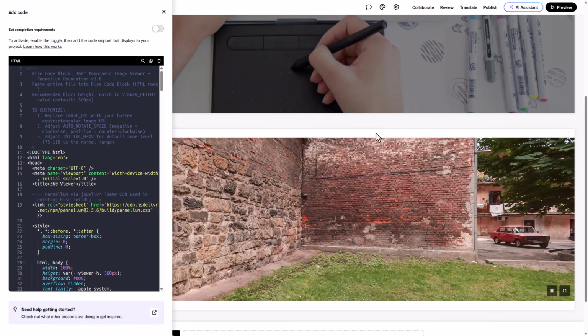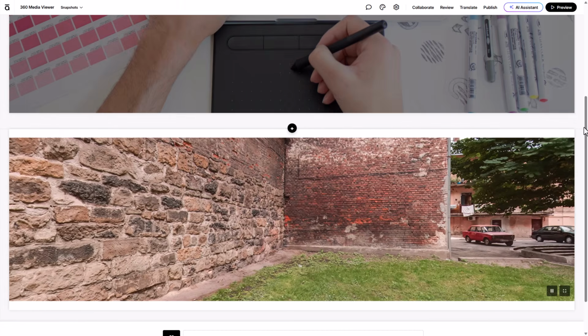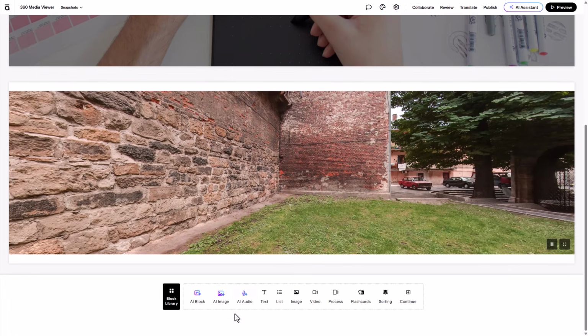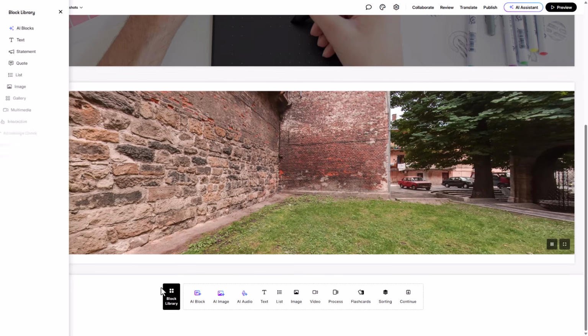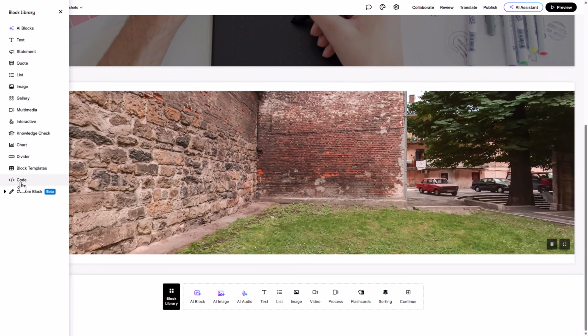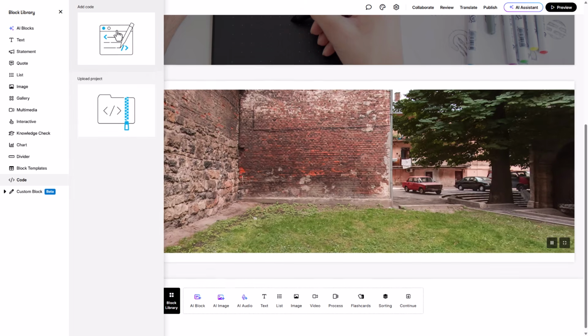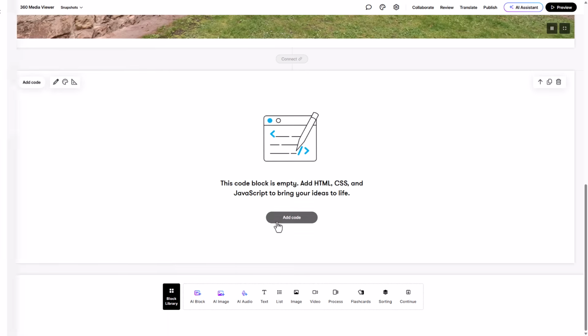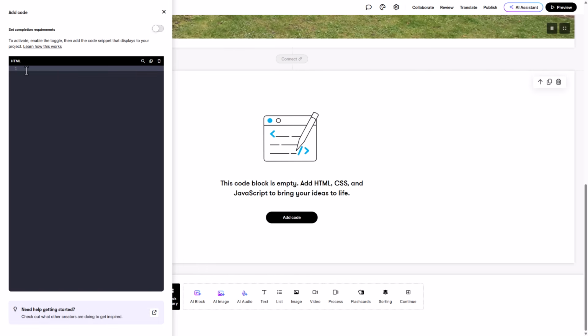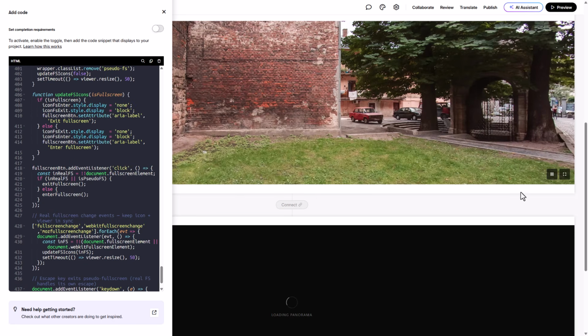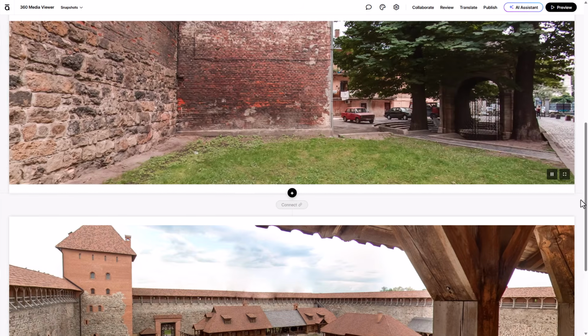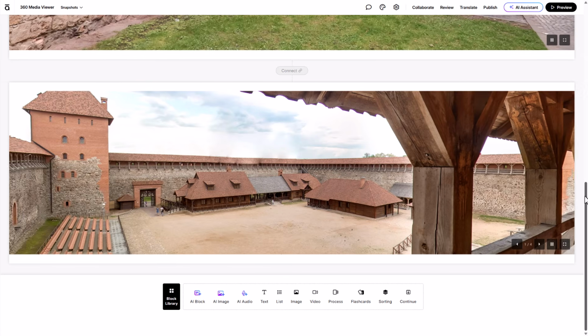Let's copy that over. We'll go back into our media viewer. And I'm going to put this one in a brand new block. That way I've got both versions. Depending on which one I want to use, I can pull from them accordingly. Add our code, cross our fingers that it works the first time, and boom, there we are.